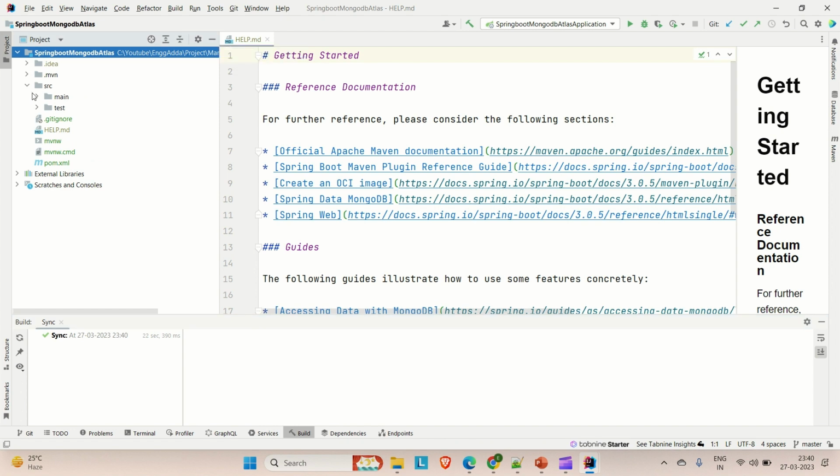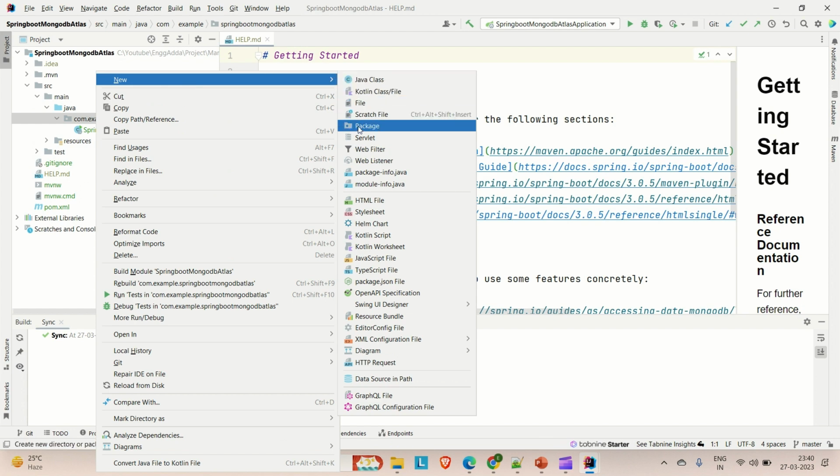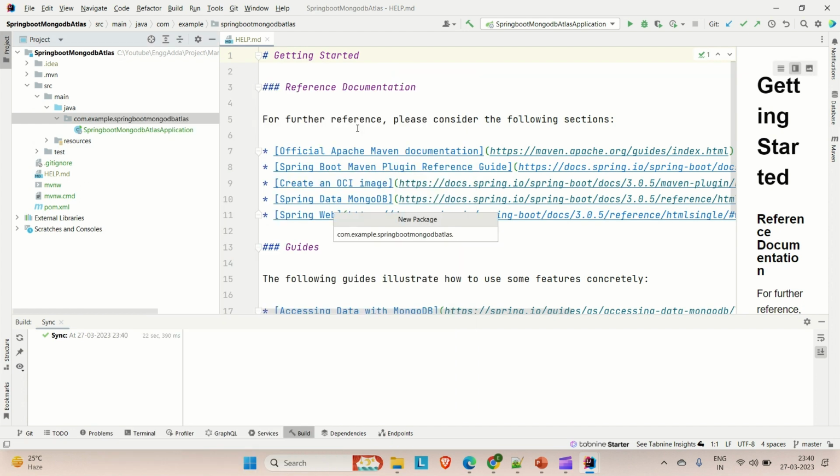Now let me go to src, main, java, and here create a couple of packages. We are going to create the entity here.